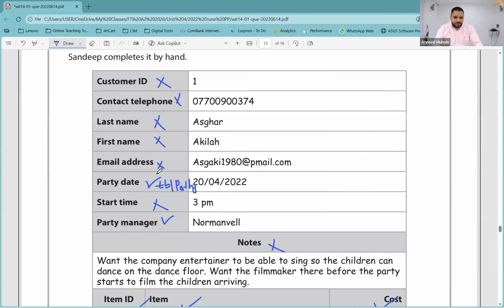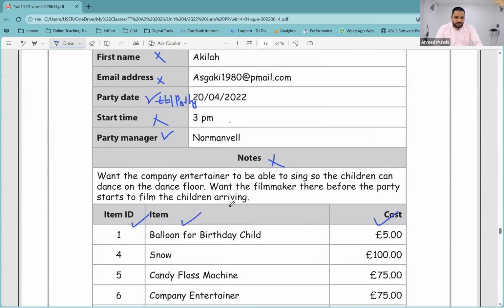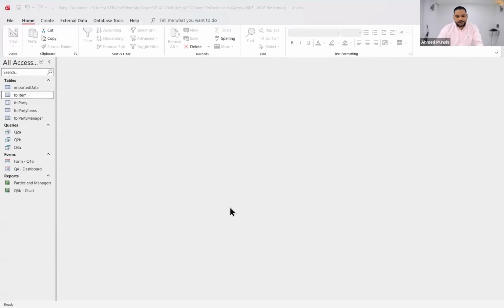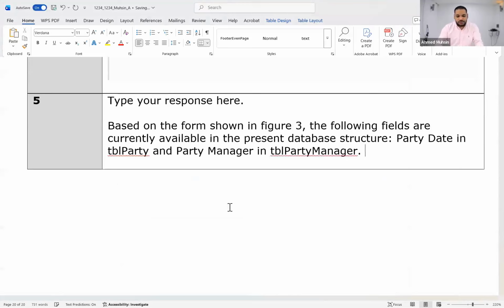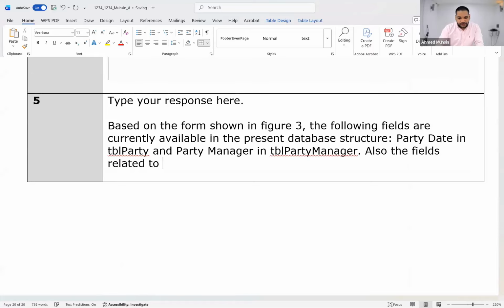Also have item details also available, no? Item details of party date, party manager. Also, the fields related to party items are also available.